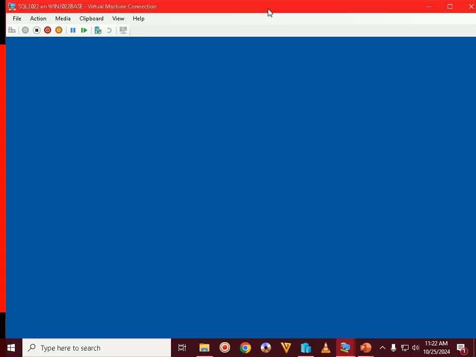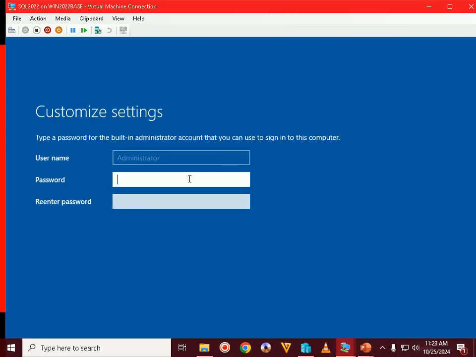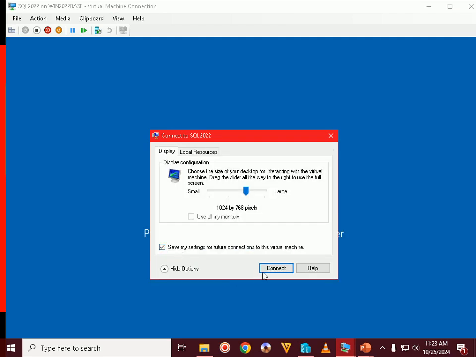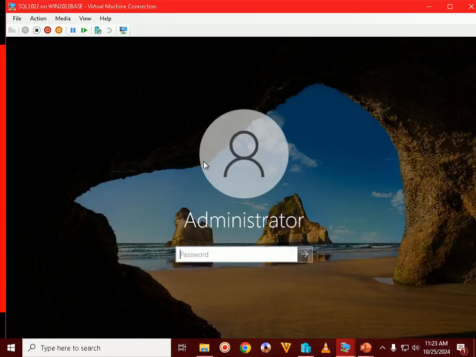So our OS installation is just about to finish. It has restarted a couple of times. I'm just specifying my local admin password. Saving my display setting through Hyper-V, and now I can log in with the local admin for the first time.